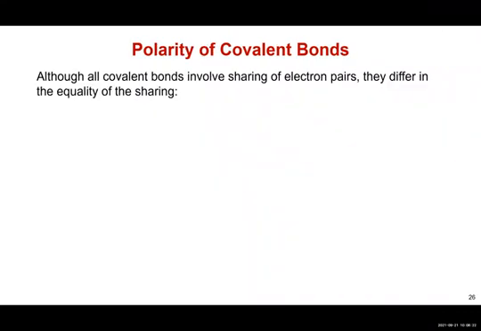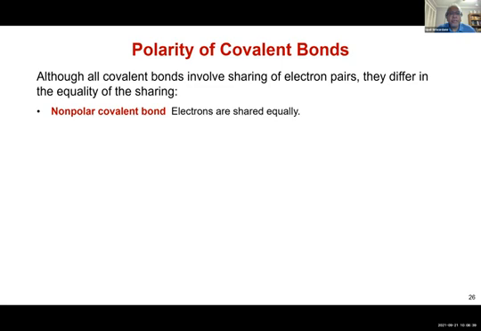Between diatomic molecules, homonuclear diatomic molecules like hydrogen, it's a non-polar covalent bond. So we're going to look into the polarity of the covalent bond. In a non-polar covalent bond, electrons are shared equally, or more or less equally, because both atoms forming the bond have similar electronegativities. The difference in electronegativity between the two atoms making the bond is small.